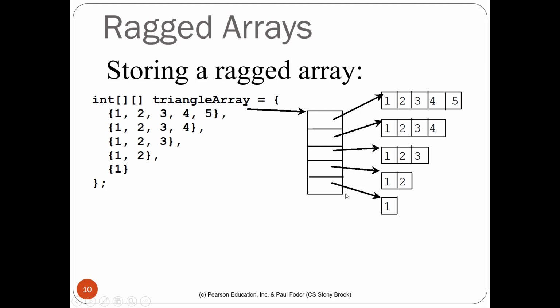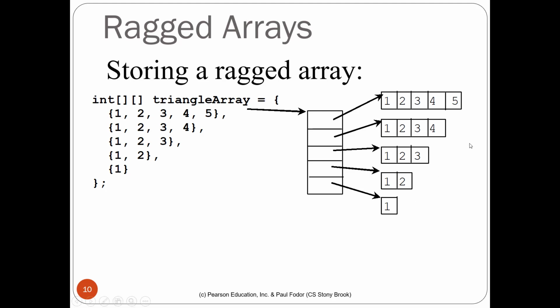And the last element is a one-dimensional array with just one element. Okay, so this is a slightly complicated concept, but I am trying my best, and I will try to explain this better with the help of an example in my office hours. And if you have questions, please let me know.